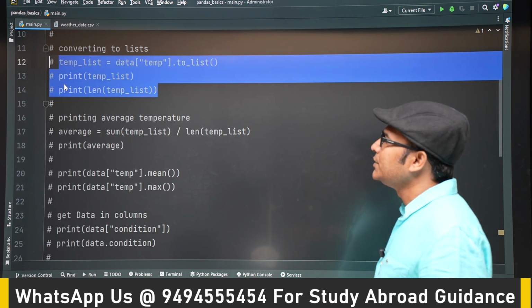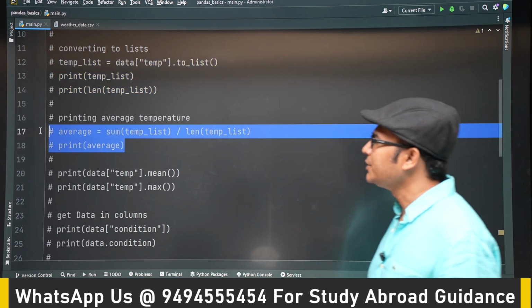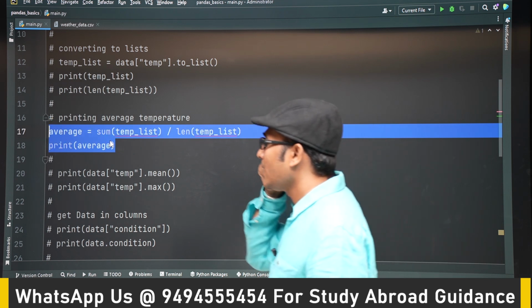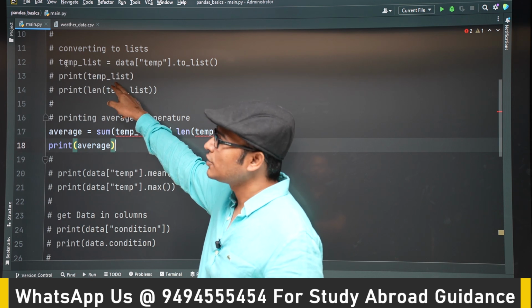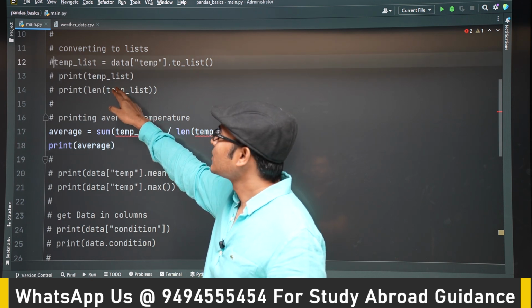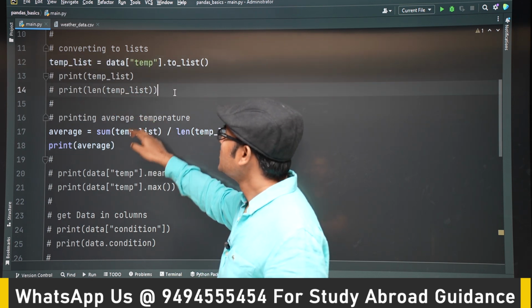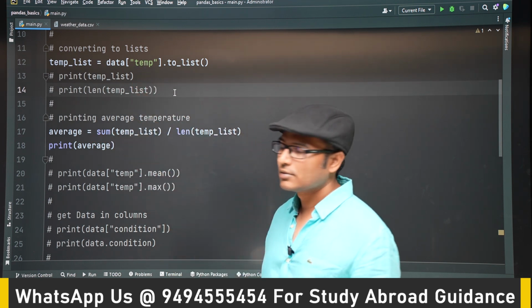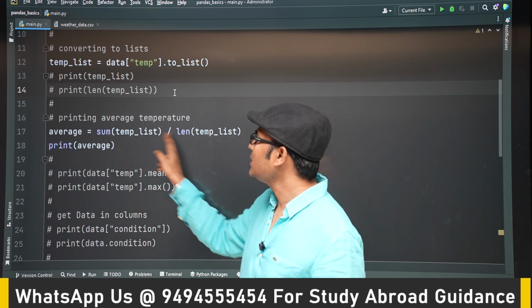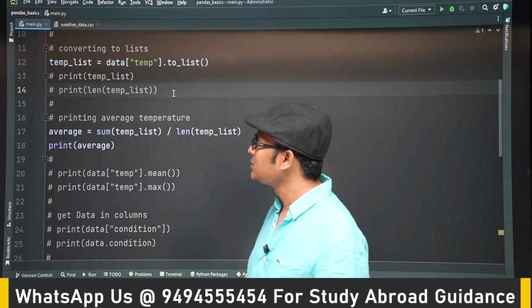And now let us see the average temperature. If I want to find the average temperature, you can use the list already created. I think you cannot comment this. Uncommented. Okay. So now we have a list which is already created. Using that list, you can use sum and length functions and find out the average.